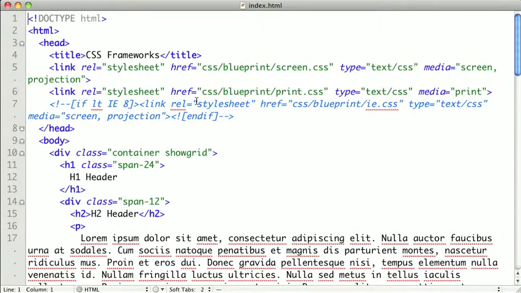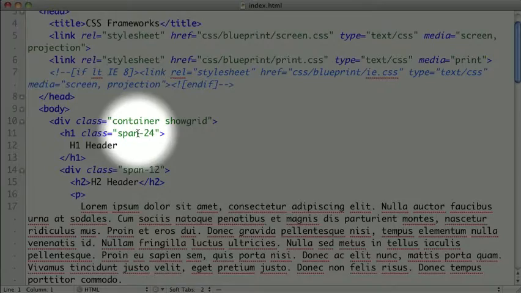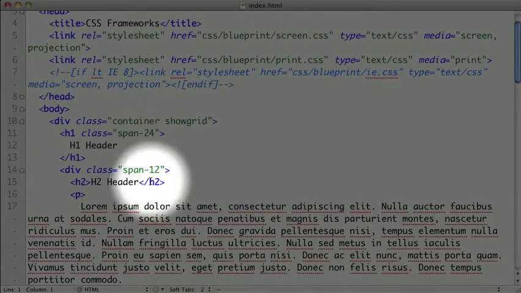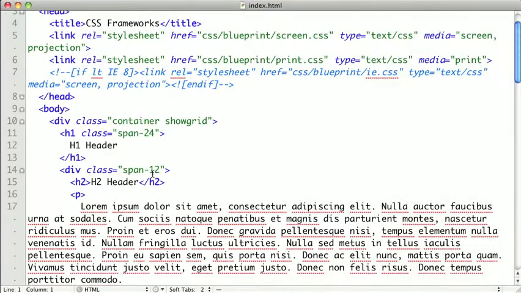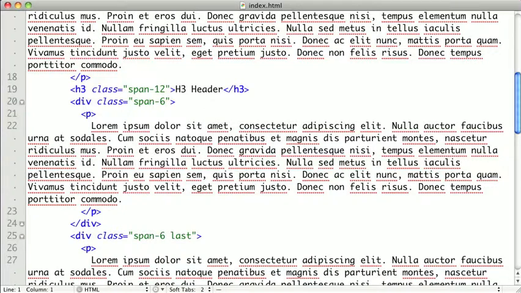In our markup, we're using all sorts of presentational class names like span24 or span12 to define our columns. While this might seem like a smart way of organizing our code, it can actually lead down a very bad, confusing line of development. In fact, the whole point of using CSS and HTML together is to avoid mixing the semantic structure of our content with the visual presentation. When you code using presentational class names like this, you really break all of that.